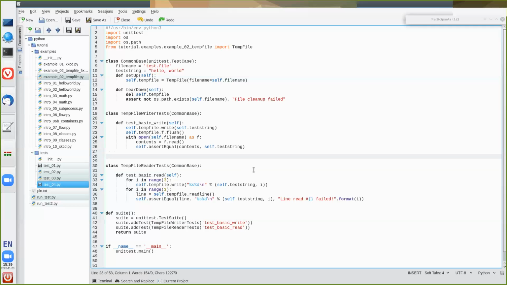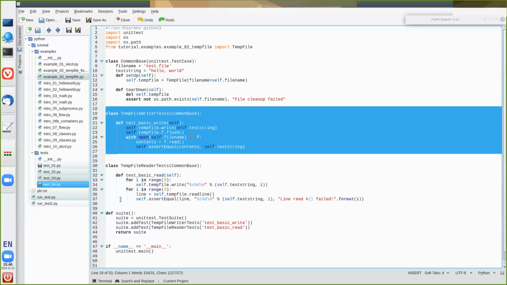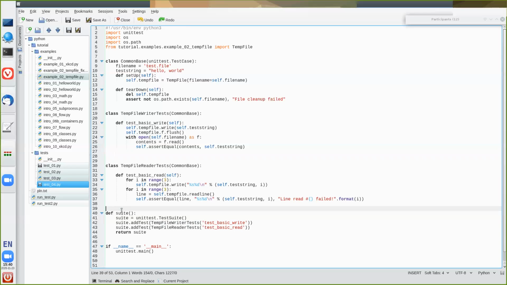And typically what you would do in a real program is put each class in a separate file. So I've put everything in the same file here for clarity, but normally I would expect to see this class in a file of its own, this class in a file of its own, and this class also in a file of its own. So that just makes everything more readable, especially if you start to have not just one test, but 5 tests or 10 tests or 15 or 20 tests.